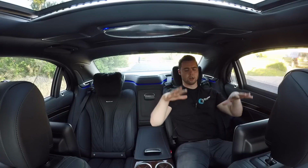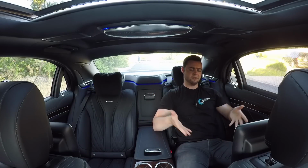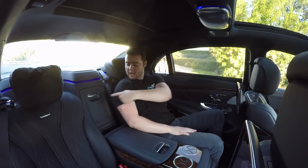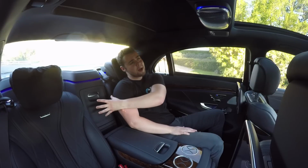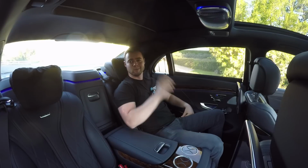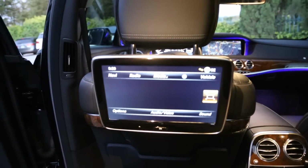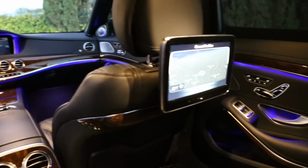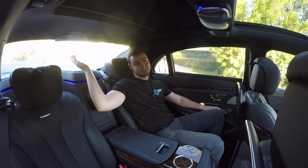For $2,000, you can get rid of the center seat to give you a throne-like experience. You can fold out center tray tables to eat expensive food, count your money, catch your tears as you cry about the taxes you just paid. But that's okay, because you can also get a refrigerator back here for Dom Perignon, so you can drink your sorrows away as well. We've also got entertainment screens for the left and right rear passenger. You can also control the climate as well. And you can operate the rear sunshade.